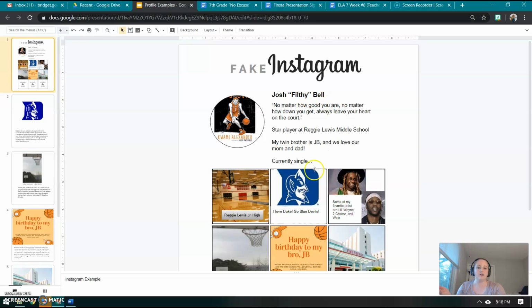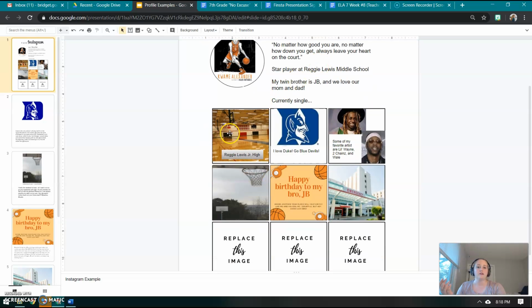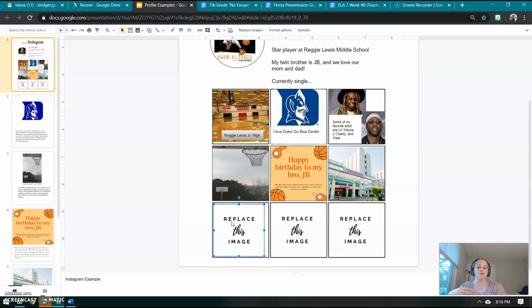Okay, so this is all good. The pictures are formatted nicely. If you want to go and get rid of these boxes, you can. I suggest that you actually just go and find other photos that you think might be potential posts. You don't actually have to make a post for them. I just think it would look nice.